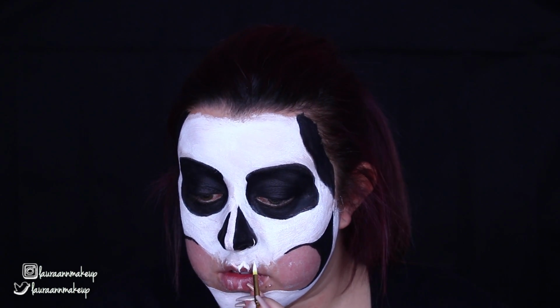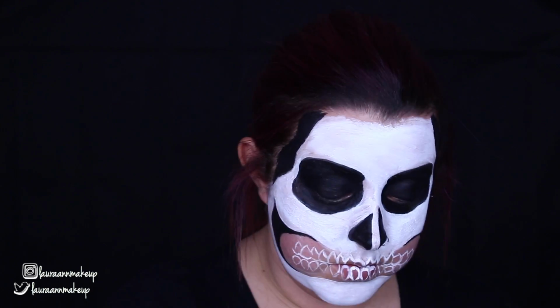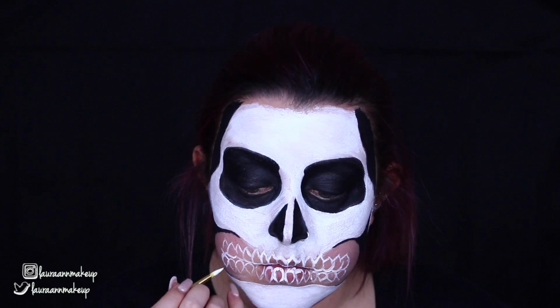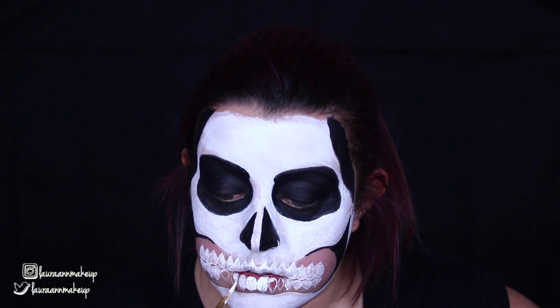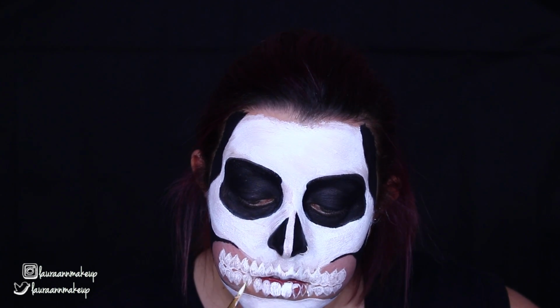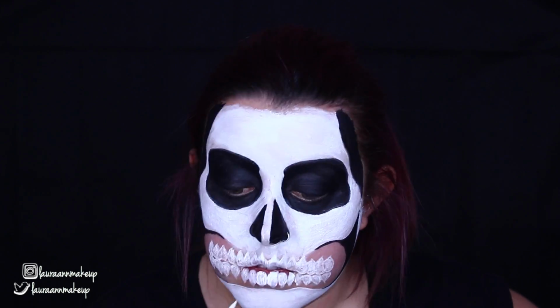So now I'm taking my white paint again and I'm starting to paint on the teeth. Now I've never drawn teeth before, so I was kind of just rolling with it and seeing how it turned out. The easiest way I can describe how to draw them is like upside down teardrop shapes. I'm also filling this in with a lighter hand because I wanted the white to be a bit more washed out, so I'm using more water and less paint.